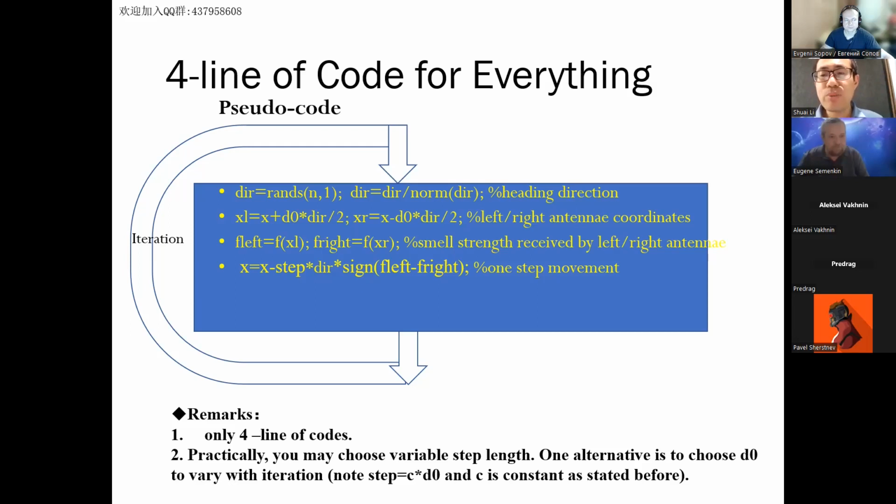Originally we have a really big Beetle, but gradually the size of the Beetle shrinks, because at the beginning, the Beetle size is very big. It is able to escape from the local optima. But mathematically speaking, the reason is that the step length is a low pass spatial filter.